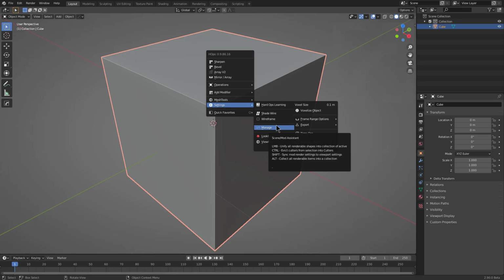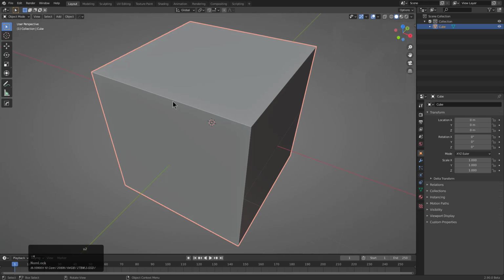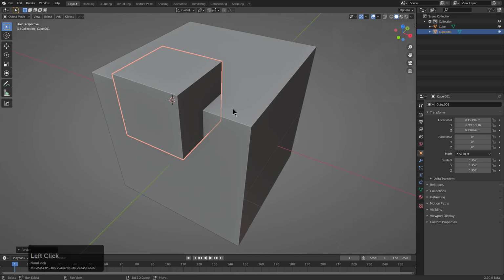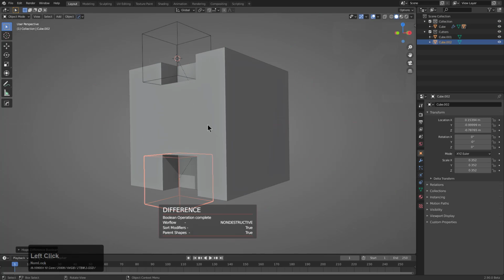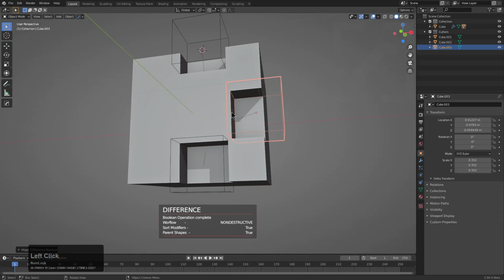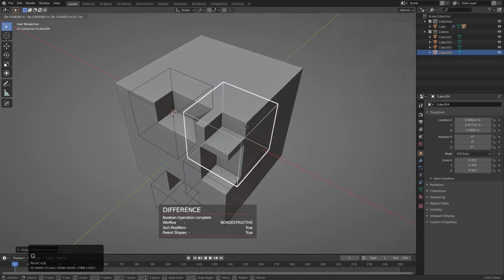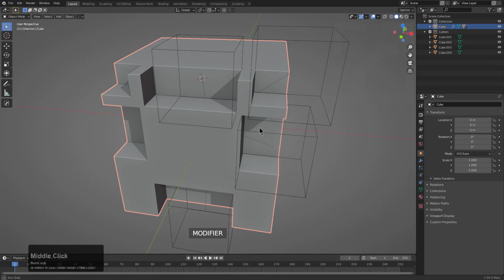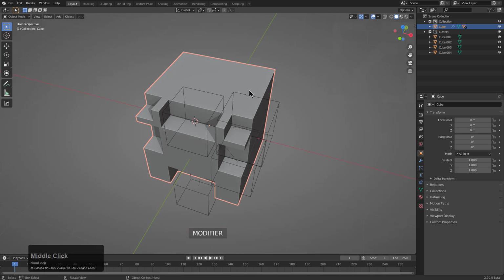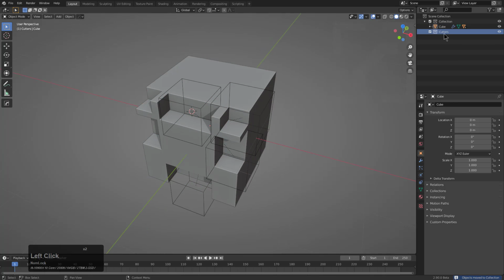But to show some of the basics of it in action, like unify, the best way to show it is to set up some booleans, of course. So we'll just Shift A, add a cube, do some differences, and we're just setting things up, and there we go. And we could just mirror this over to the other side with a modifier. And so let's say that we had everything in a single collection.